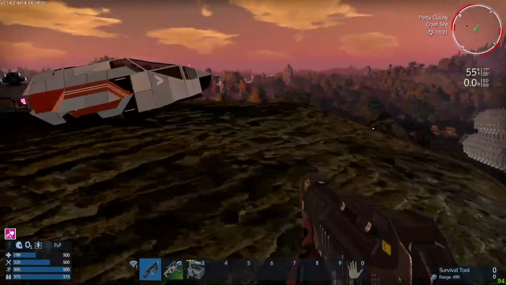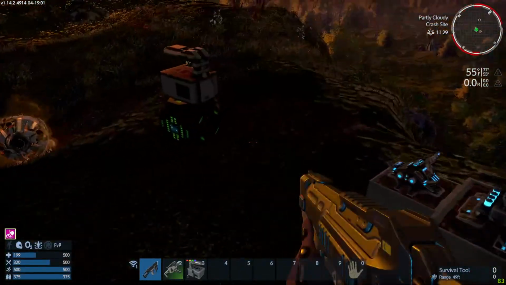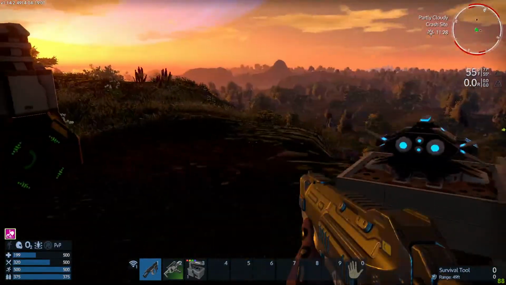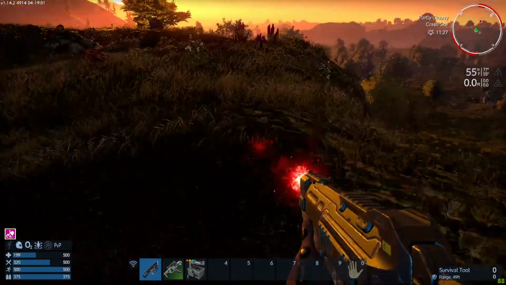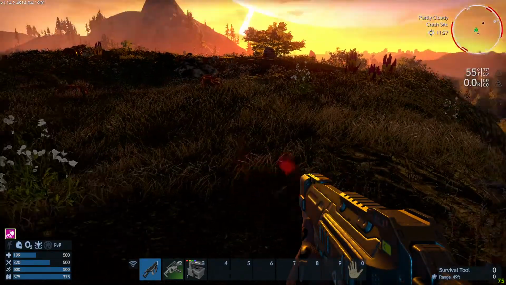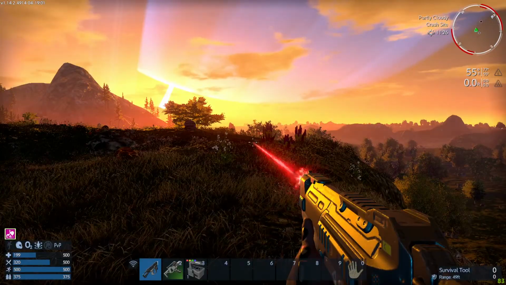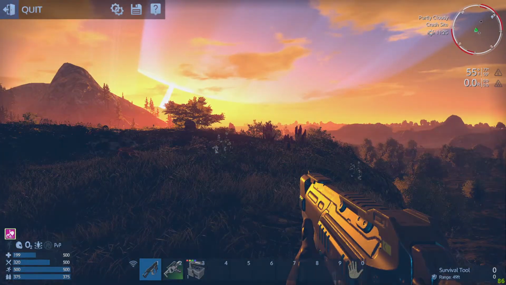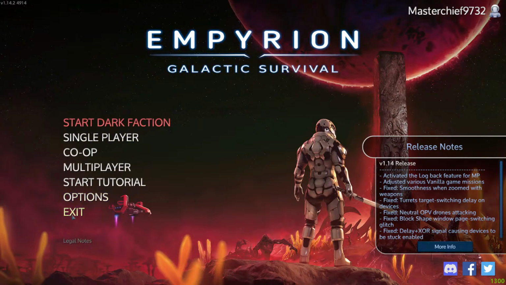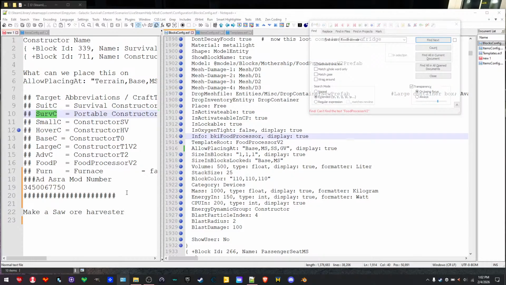It's crazy. So let's go ahead and change our survival tool around, and that's going to be in our items config file.